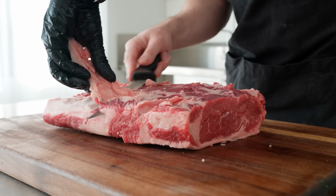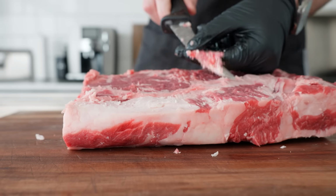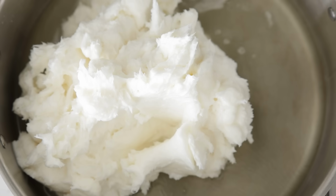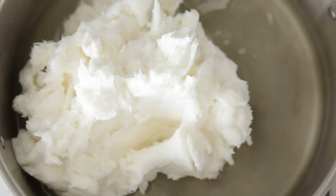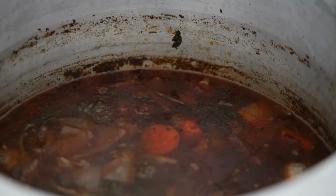It's no good. Now you can definitely go overboard, so give yourself some grace and call it good when it's good. In the end, you'll probably get about 1 pound of trimmings, leaving us with an 8-pound roast. Now for all the trimmings, they can either be used to render out the fattier pieces to make tallow, or use anything with a bit of meat on it for stock.